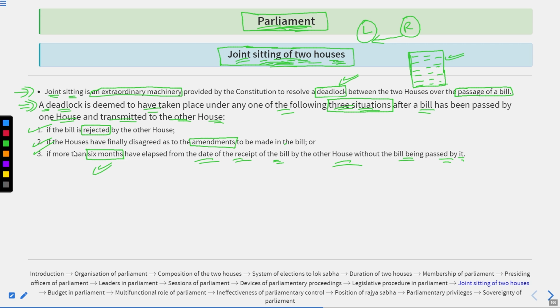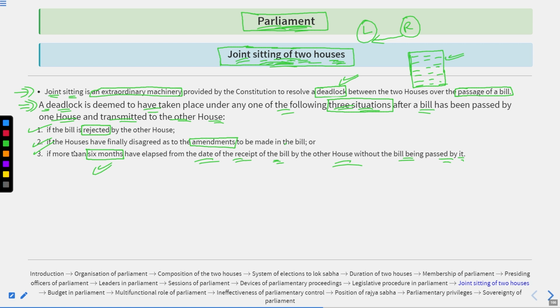It's messy, right? So let's recall it in the simpler form. Lok Sabha passed the bill, sent it to the Rajya Sabha with 10 provisions. Rajya Sabha said that we could pass the bill, but we want amendments or changes in 5 provisions out of these 7 provisions. Then Rajya Sabha introduced several changes on those 5 amendments. Then the bill in amended form returned back to the Lok Sabha. Lok Sabha rejected all the amendments which were made by the Rajya Sabha. Then it will be a deadlock situation.